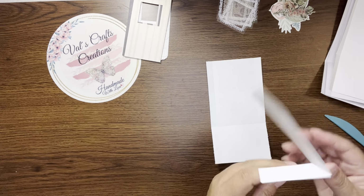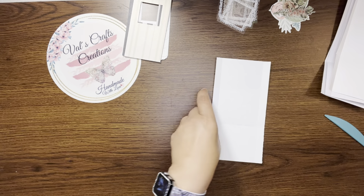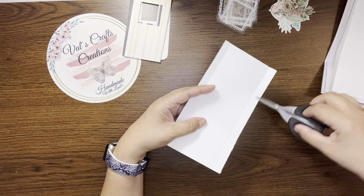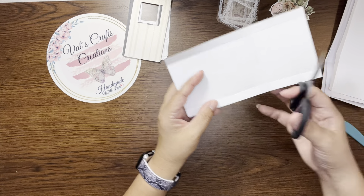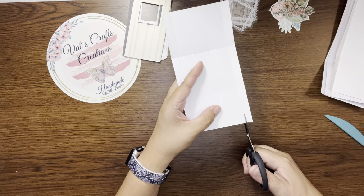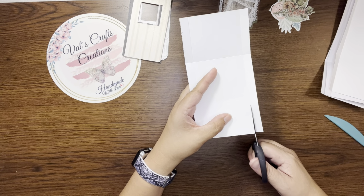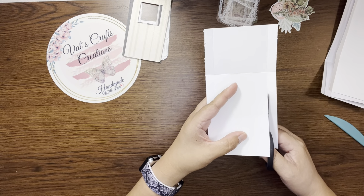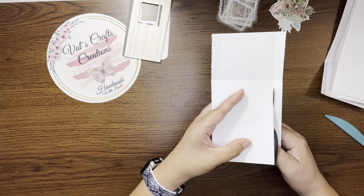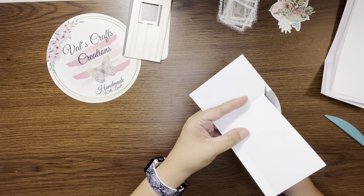Okay, I'm gonna move this out of the way, and let me show you where you're gonna cut. So you're just gonna cut these long flaps here. You don't need that. So we're gonna cut them. And I'm gonna cut this piece here at an angle.